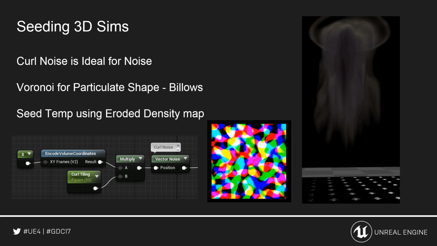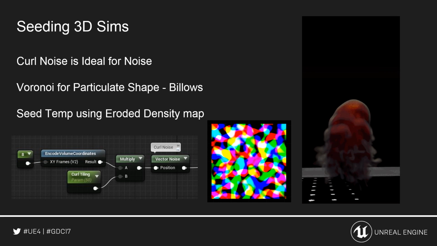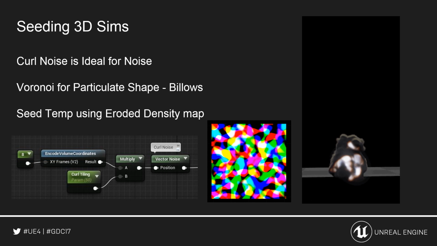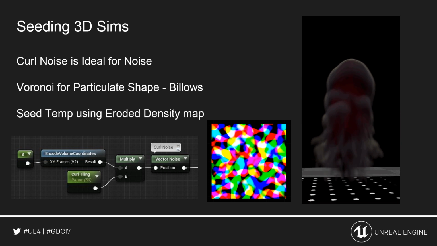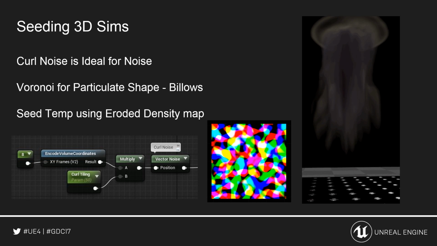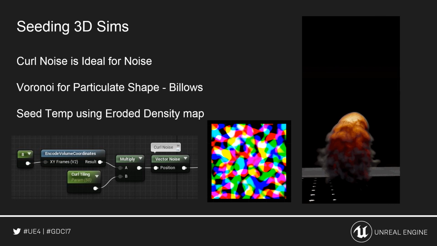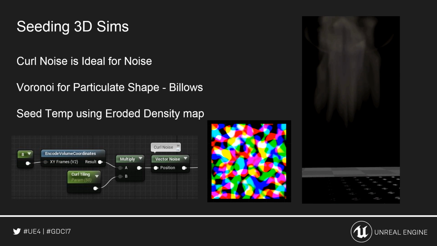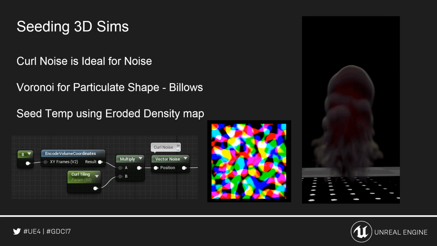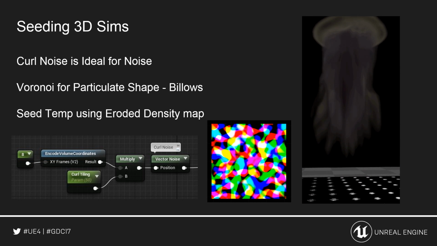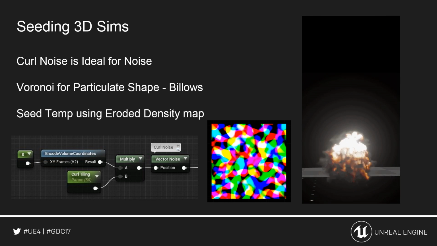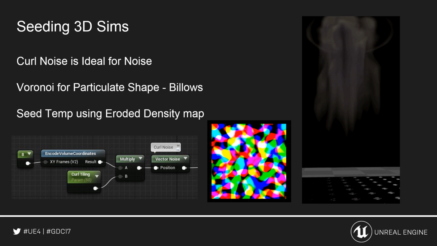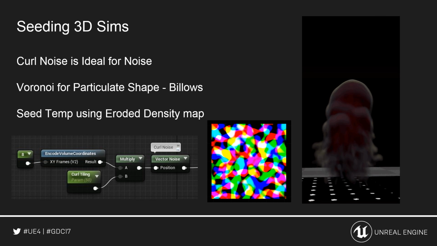The first one I'd like to point out is that we now have curl noise inside of Unreal Engine 4's material editor as a default node. That's under the node called vector noise, which you see on the bottom left there. Curl noise is really great for fluid simulation. Beyond just giving you a nice random chaotic field, which can be used for cool little swirling details here and there, it is also inherently a divergence-free field, which means that at any point, if you do that whole calculation of offset neighbors, how much is going out, it's always going to be completely divergence-free. That's helpful inside of a 3D fluid sim, or any fluid sim really, because typically, if you notice in this explosion, the velocities are the most intense for the first couple of frames.